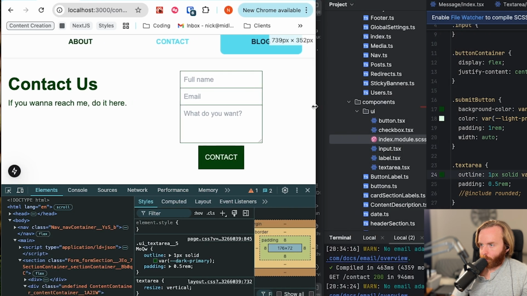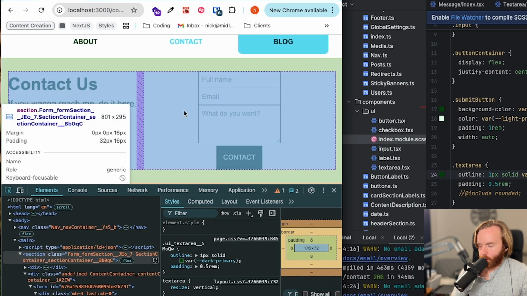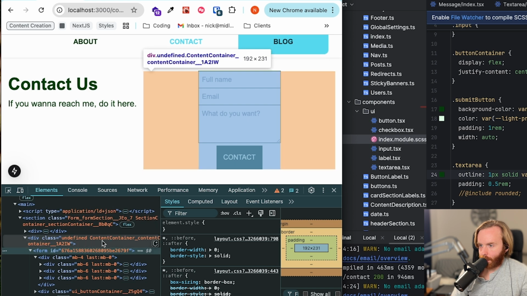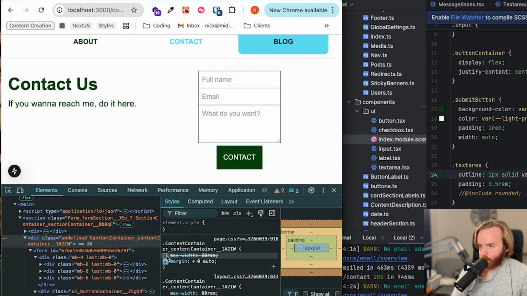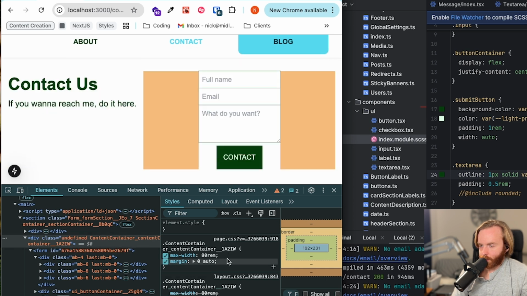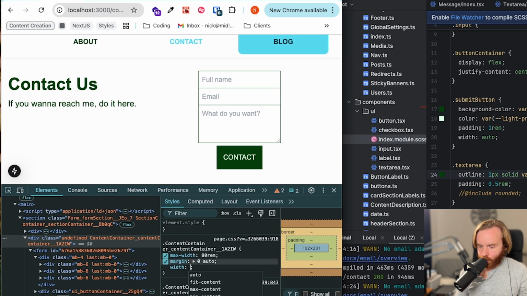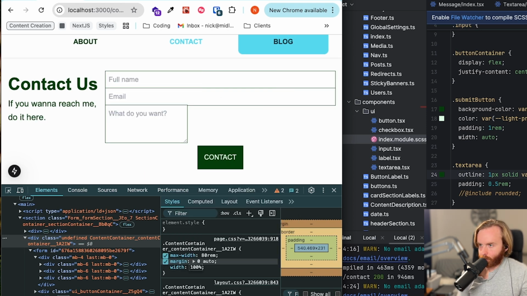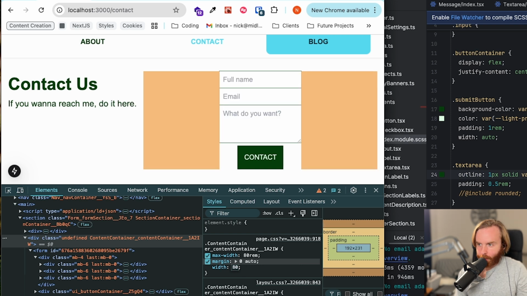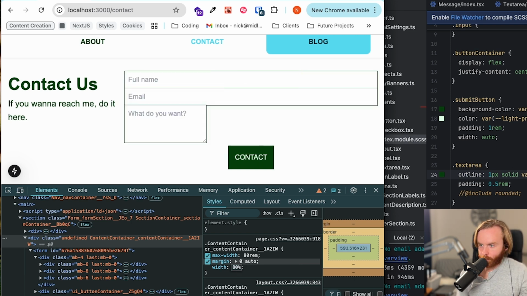So now we want the form to fill up a little bit more space there, don't we think? So why, though? The form itself is not taking up a lot of space. That's because of the content container, it seems. Because that's setting the max width. Can I just set the width to be 100%? Yes, I can. So that'll take 100% of the space there, which is not what we need. Let's set it to like maybe 80%. 50%.